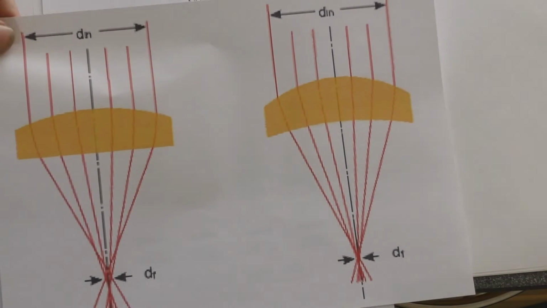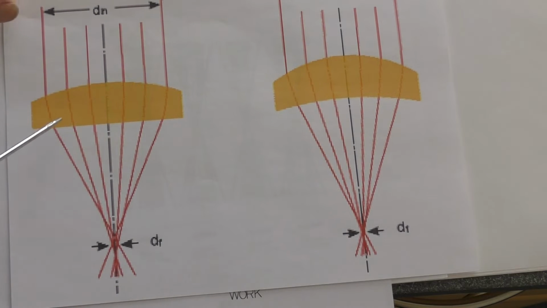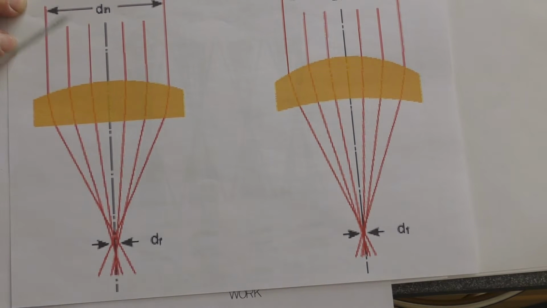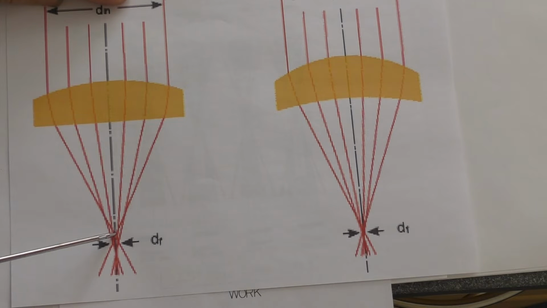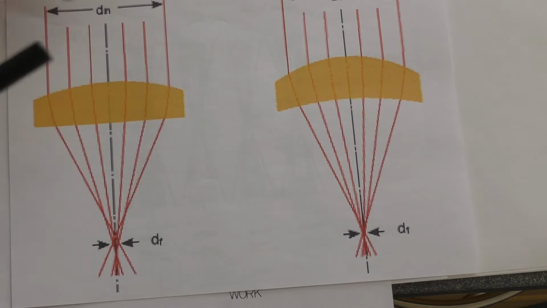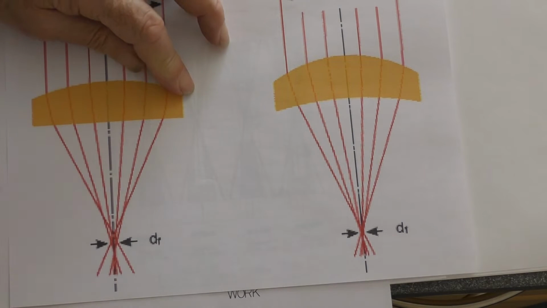Now this is a map for a plano convex lens. And let's take you back a few sessions. And we talked about plano convex lenses and meniscus lenses when we were trying to hunt for the smallest possible dot. The beams that come in from the outside cross over at a point which is shorter than the focal point. And the beams that cross over from close to the centre of the lens cross over at a point which is further beyond the focal point. So with this type of lens, a plano convex lens, we get this term that I've used, fuzzy focus point, because it's not clearly defined.